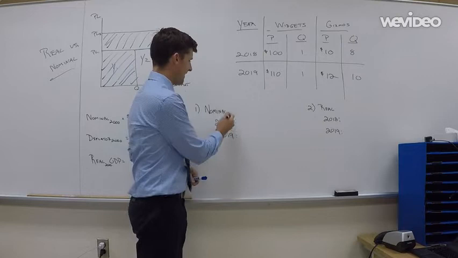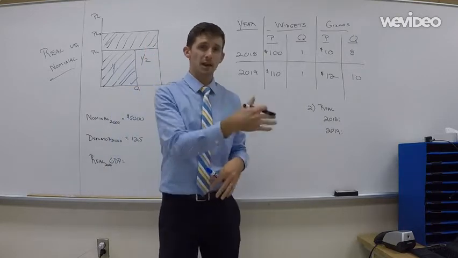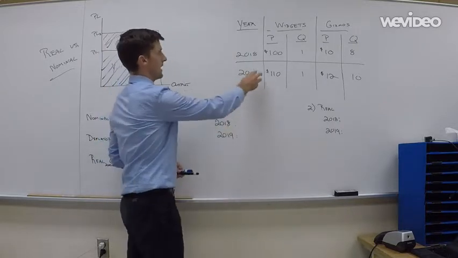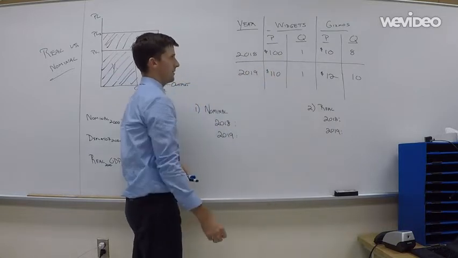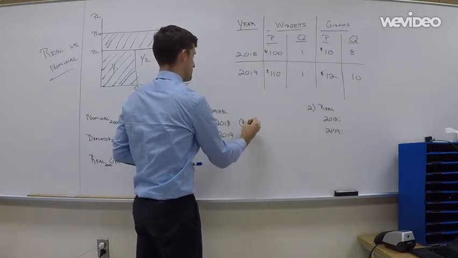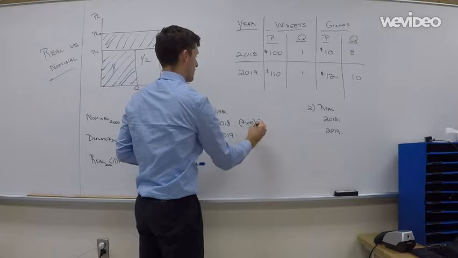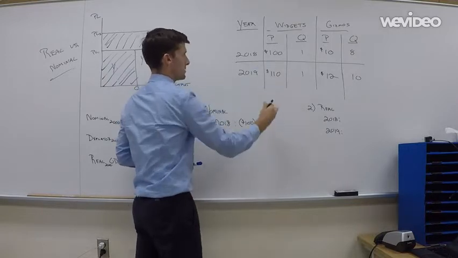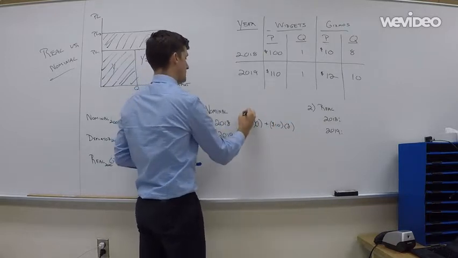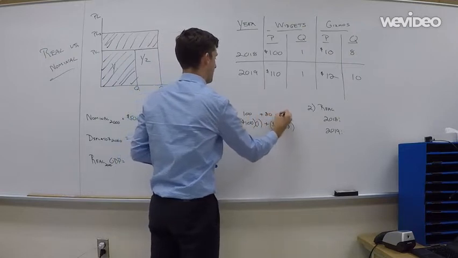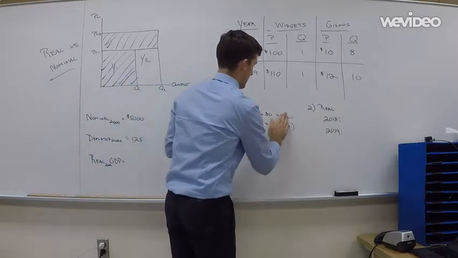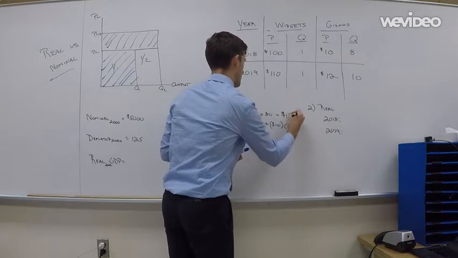So first of all, how to calculate nominal GDP. You take the price and quantity of the year that you're trying to find, right? So for 2018, we're taking the prices of 2018 and the quantities of 2018, right? And we're adding those together, right? So for widgets, well, the price is $100, right? And we sold one of them, so 100 times one. And then we go gizmos, $10 a piece, right? And we sold 8 of them, right? So 100 plus 80, and we find out that our nominal GDP for 2018 is $180, and hopefully you can see that. There we go.